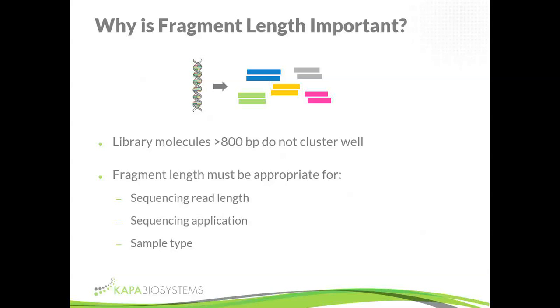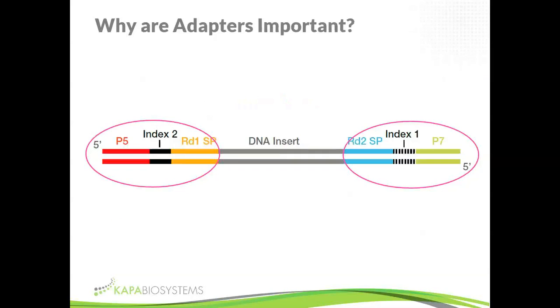Okay, so now we've looked at fragmentation. The other part of the library construction process is that process of adding adapters. Why are they important? What we've depicted here is essentially just a random DNA fragment that becomes part of a library, flanked by 2 Illumina adapters. The Illumina adapter has a bunch of functional elements, and what I've depicted here is the latest generation of dual indexed adapters.